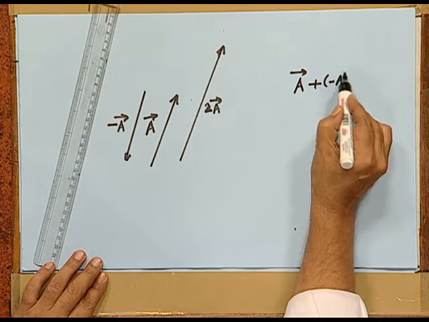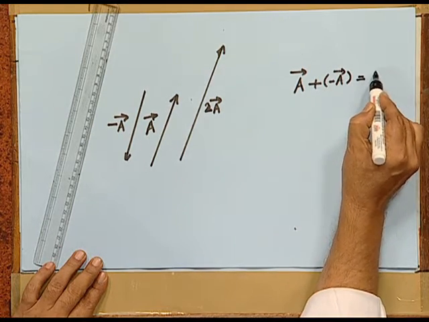When you add a vector to its negative vector, when A plus minus A, vector A plus of minus A, what do you get? You get 0. Is it a scalar? Now, we call this a null vector. What is its direction? It could be in any direction, because A plus minus A or B plus minus B gives you a null vector. Null vector does not have a direction, but why do you call it a vector?